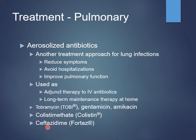And then we could even use something like ceftazidime. And ceftazidime is what type of antibiotic? The cephalosporin. Remember what generation? It's the 3rd generation, but why don't we like to use it? Resistance, right? Resistance in Pseudomonas, because when you think of cephalosporins, the most common ones with anti-pseudomonal activity are cefepime and Fortaz, or ceftazidime. We don't like ceftazidime in most patients because you can see a lot of resistance develop to that from the pseudomonal standpoint.